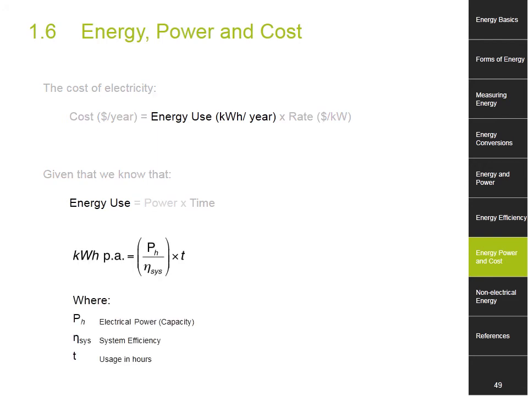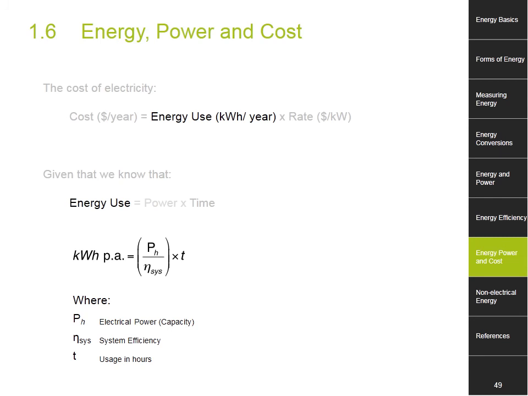To expand one more level, we also know that energy is an expression of the power divided by the efficiency of the system multiplied by a unit of time. This is the basic equation that we will be referring to for the remainder of the modules. Power here refers to the maximum active power that a device will output. System efficiency, represented by the Greek letter eta, is expressed by percentage, with 1 being 100% efficient and 0.2 being 20% efficient. Time is defined in hours.